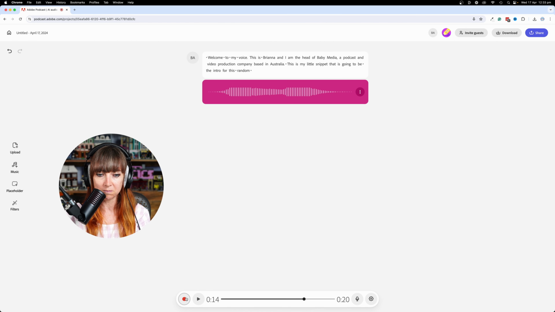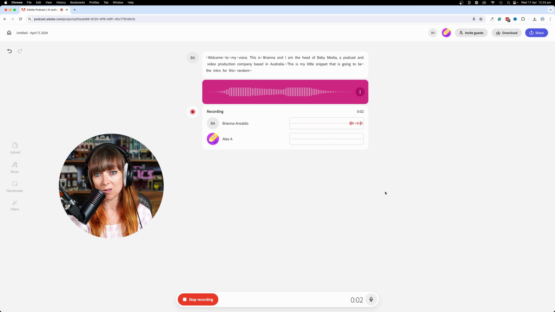Now we're going to hit record. And you can see that there's a waveform there for each of us. So hello, this is my side. And this is my side, though I can't see that waveform. Oh, so you can't see a waveform at all. Okay, so No. Alex can see almost nothing. And Alex did have to have an Adobe account in order to get into this session. Yes, that's correct. So now we're going to stop the recording.